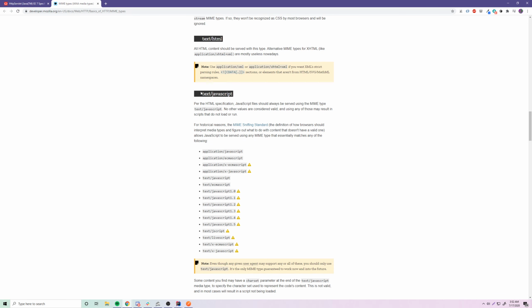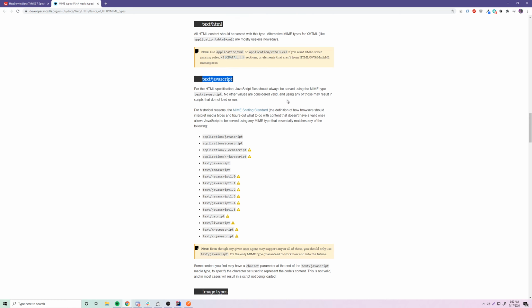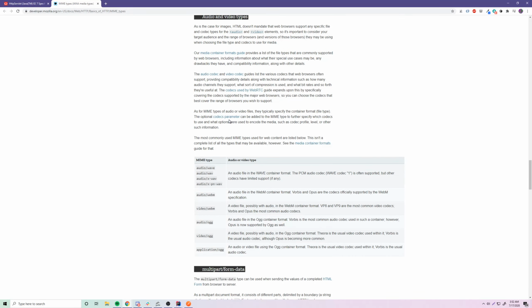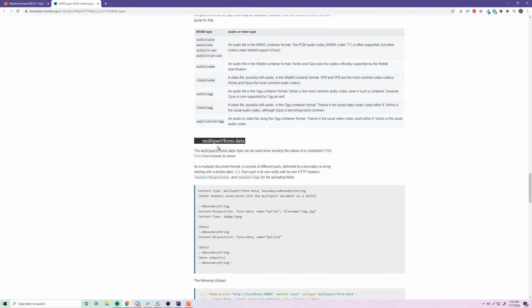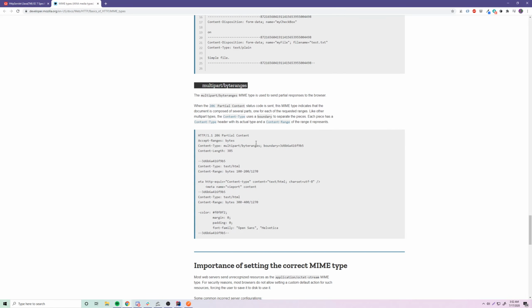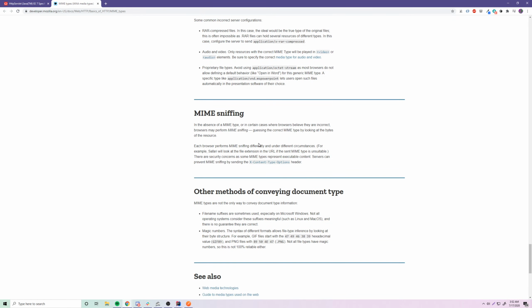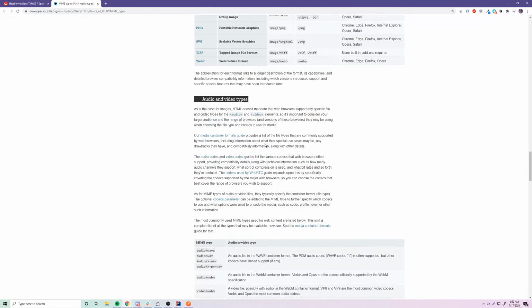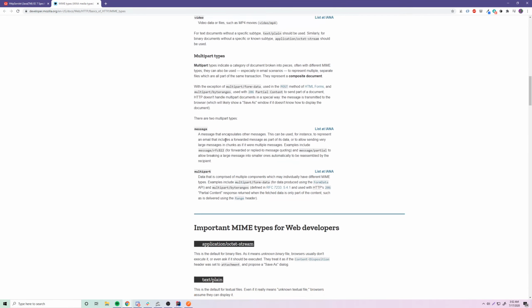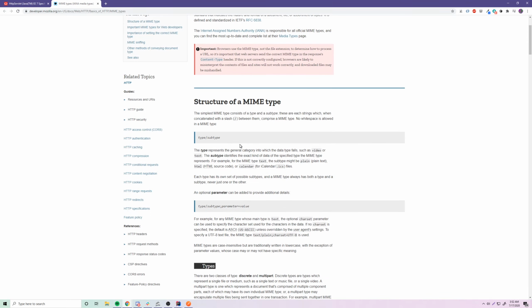And then, of course, you can also send back JavaScript to the client. And you have many other different types here. You have audio types. You have multi-part form data. You have videos. Of course, that's media. And you can explore this if you want to play around with the different types that you can send in a response.